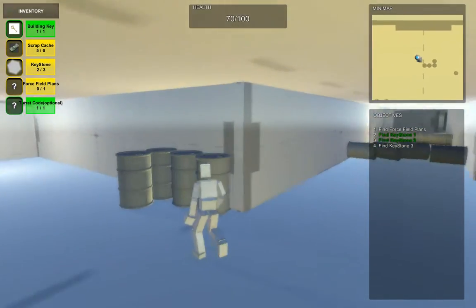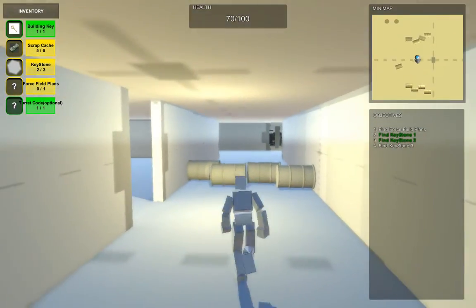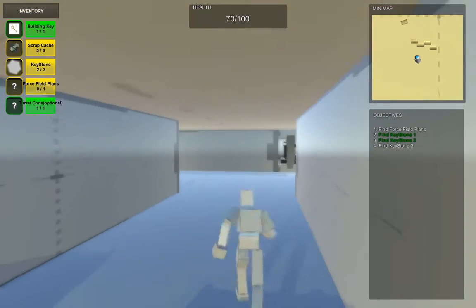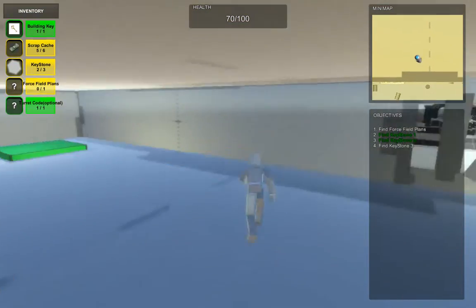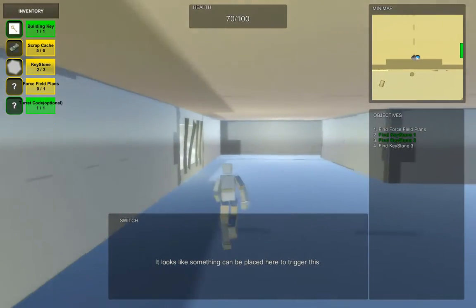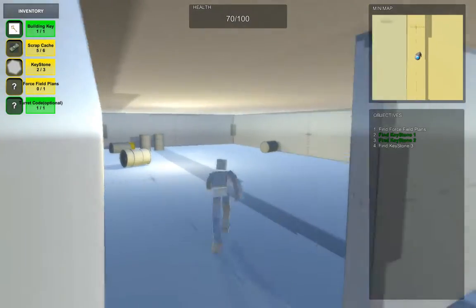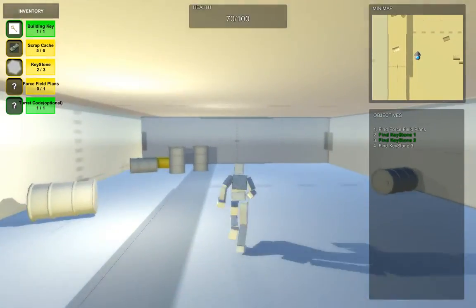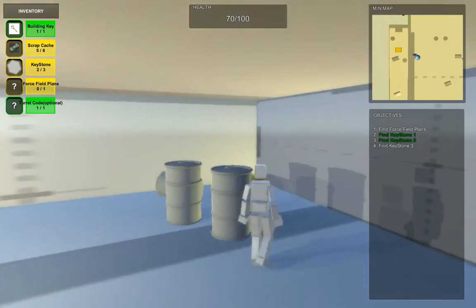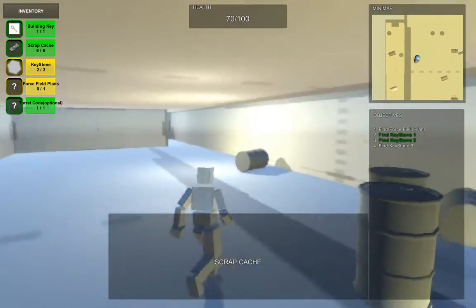Okay, so here we are on the second level. And go through here. We'll see that right here there is another panel to drop a physics object on. Grab cache, no physics object in here.